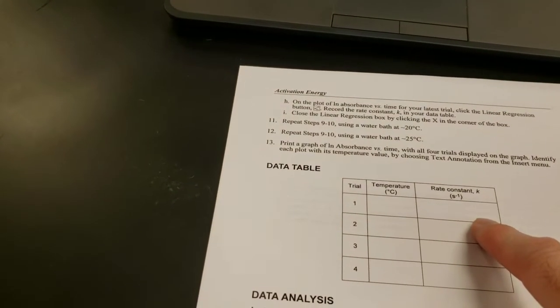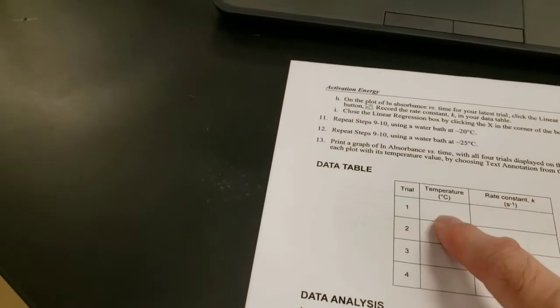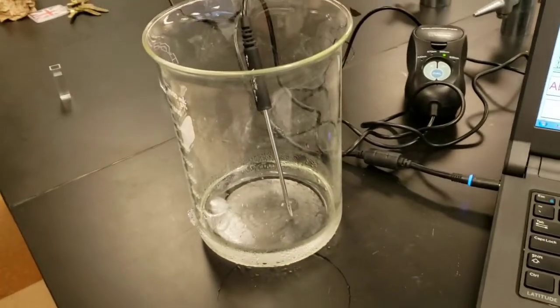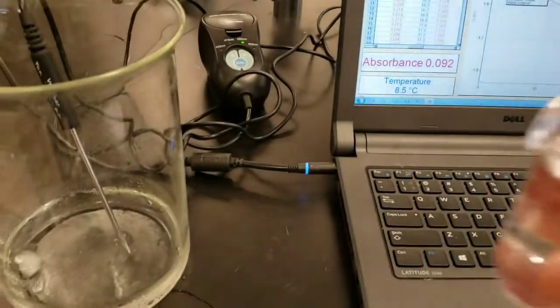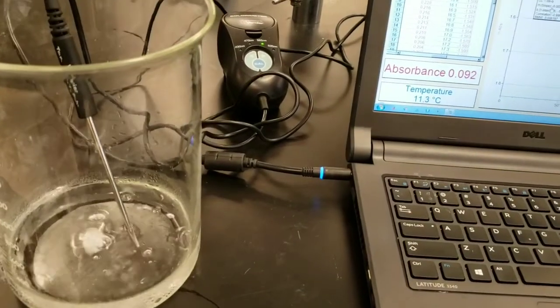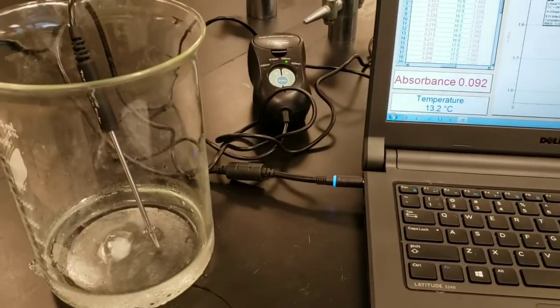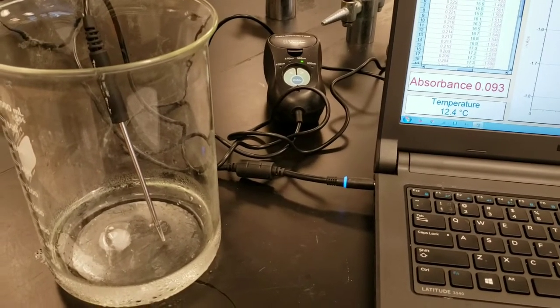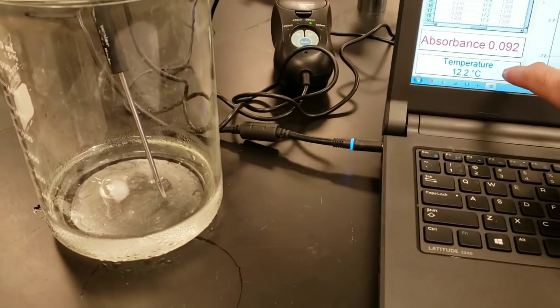Record the rate constant you've just determined at the temperature that the experiment was performed in. In the ice bath, go ahead and add a little room temperature water, and then perform the experiment again at a new temperature.